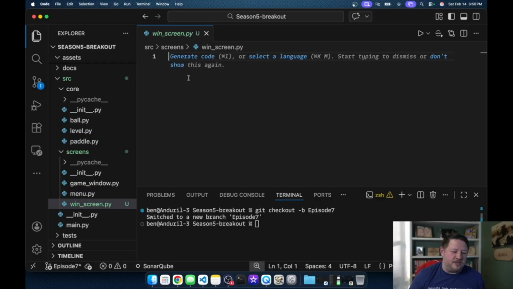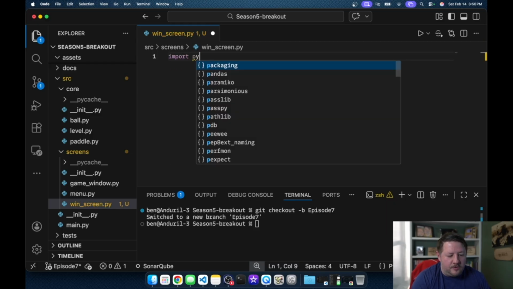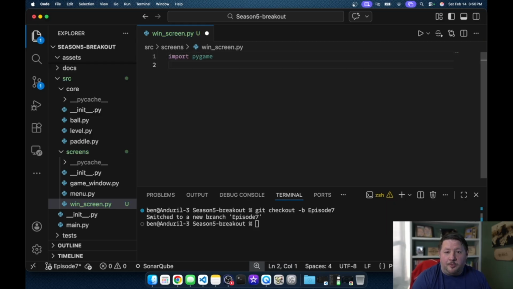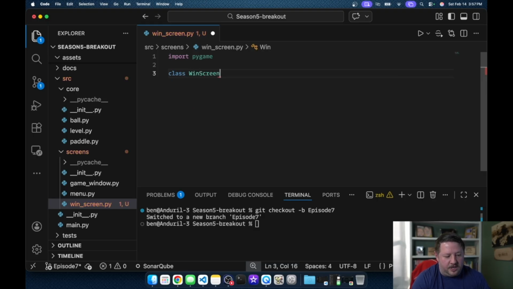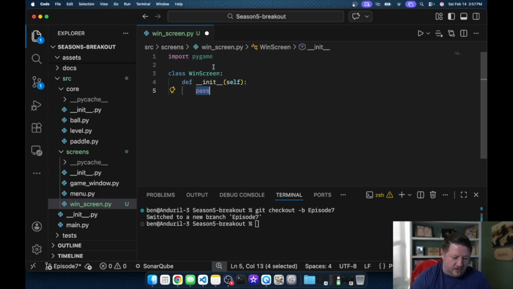Okay, so let's build our win screen. It's pretty much the same as the other screens we've built, but we'll walk through it to refresh, right? So the first thing we're going to do is import Pygame. We're going to need Pygame to be able to access some of the features like rectangles and font text boxes and things like that. Then we're going to create a class that we're going to call WinScreen. The WinScreen class, of course, has a constructor. Just like the constructors of the other ones, we're passing in the screen object and the config object.